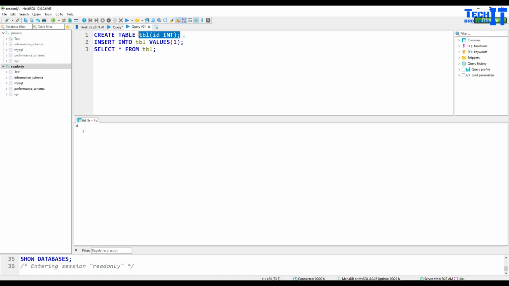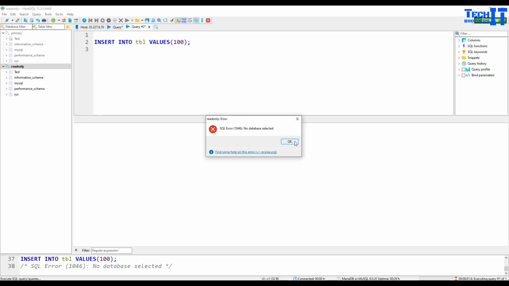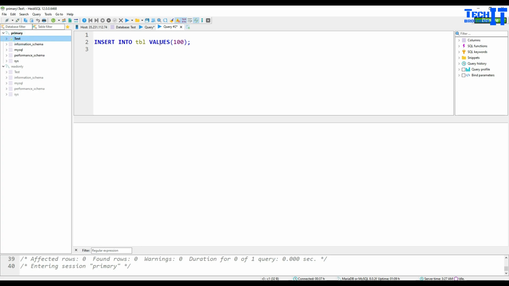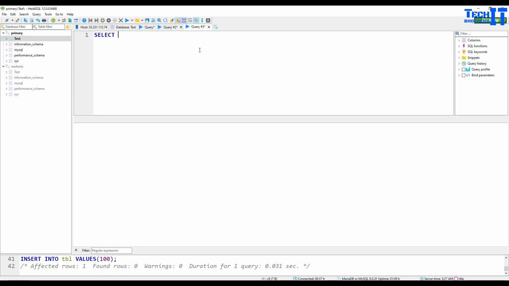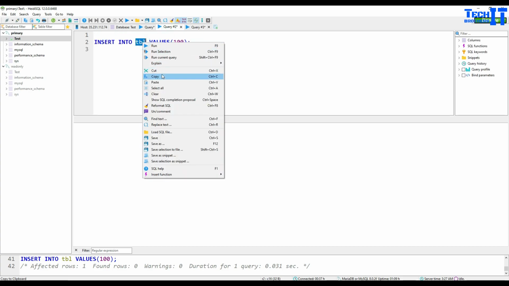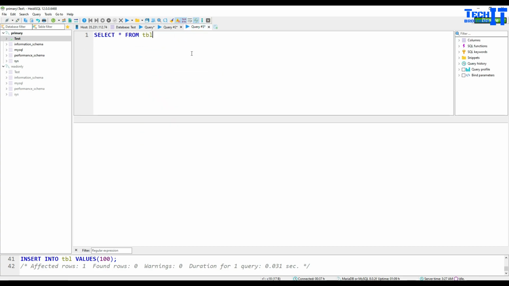So if I go ahead and insert some more values there, let's do that. Now if we insert 100 here, and then, sorry, click right there, insert into table, and execute. Now if we simply go ahead and write a new query here, select star from this table TBL, and this is from our primary replica. You can see right there, this is from the primary replica.